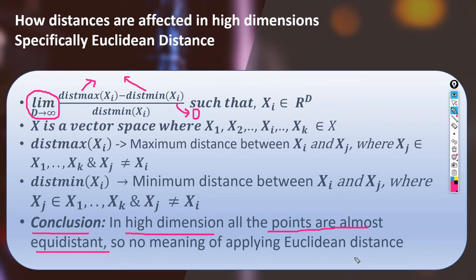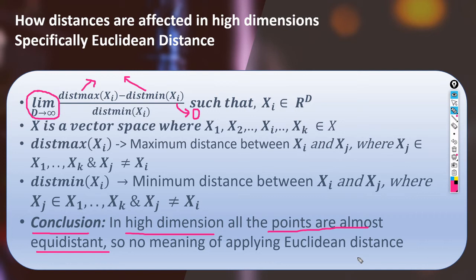So there is no meaning in applying Euclidean distance, right? We measure the distance between two points or vectors because we want to calculate how far they are. Say I have three vectors in a low dimensional space. Two vectors are closer to each other and another vector is far from the other two. From that we can deduce that there is some similarity within some of the vectors and some dissimilarity within others, right?